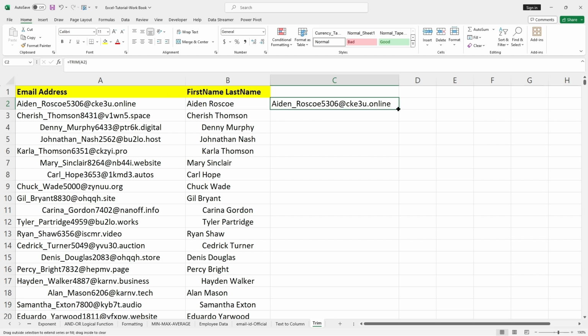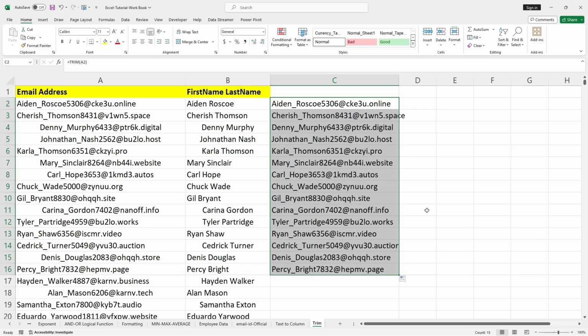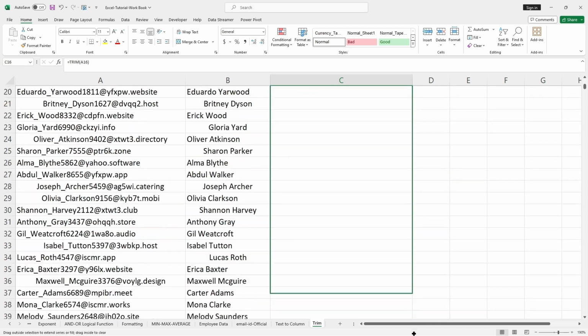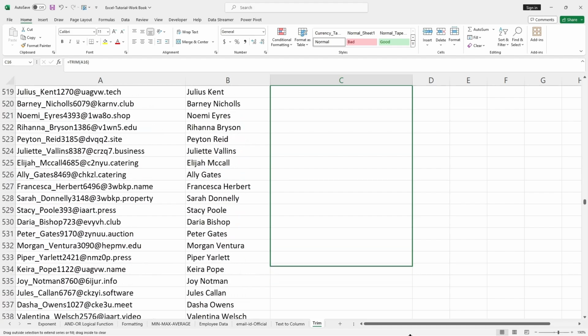If you drag the function for the other email addresses, you will be able to see the spaces which were there have been removed. Now the text has been properly aligned. I will continue to drag the function for the other email addresses. So all the text has been properly aligned.